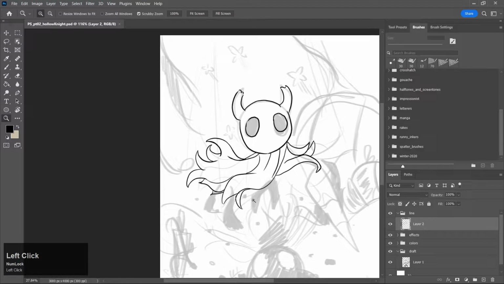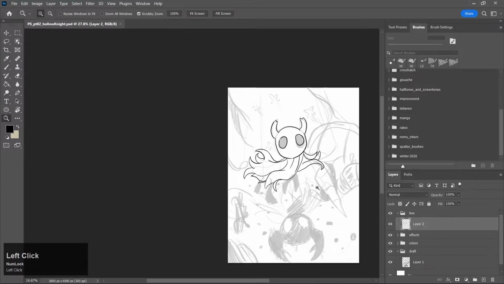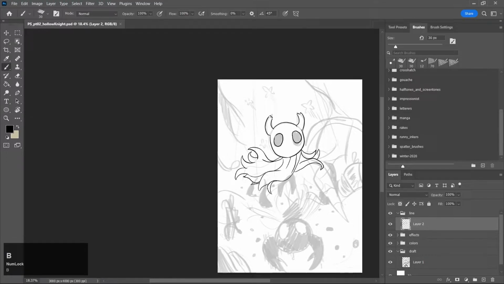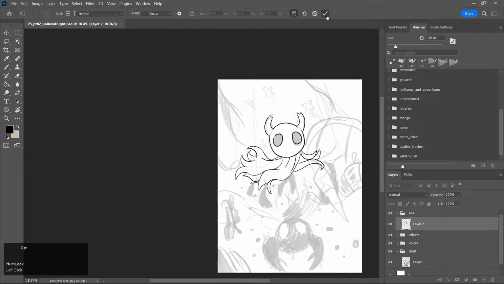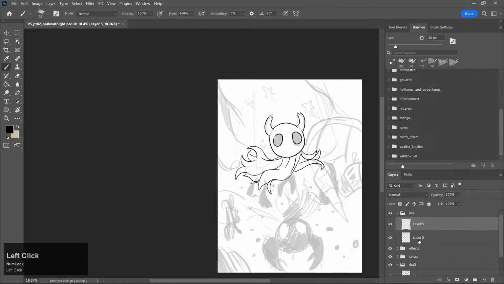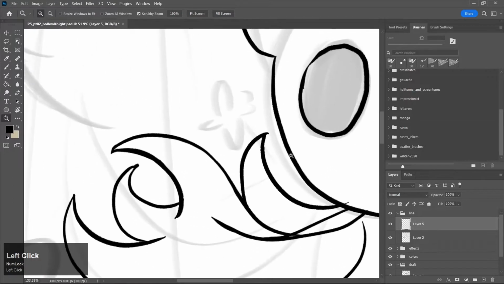Okay. Once you press Ctrl T, make sure you select layer 2. I want to manipulate a little bit about the cloak. Okay, create a new layer, because I don't want to erase the parts I just finished.